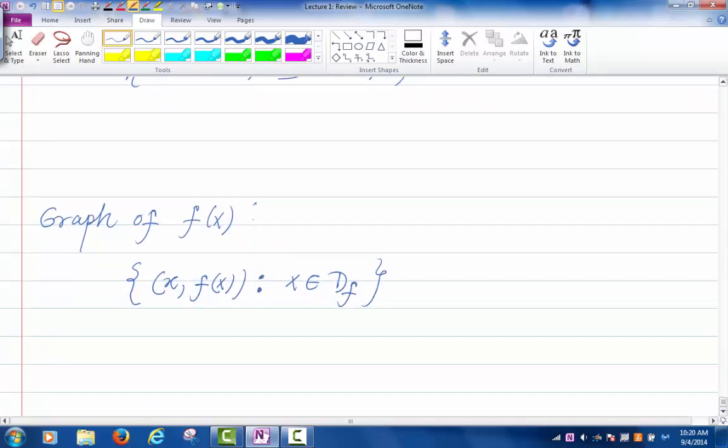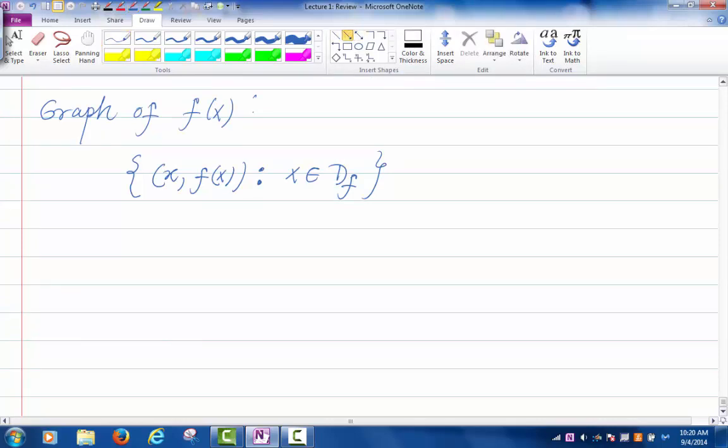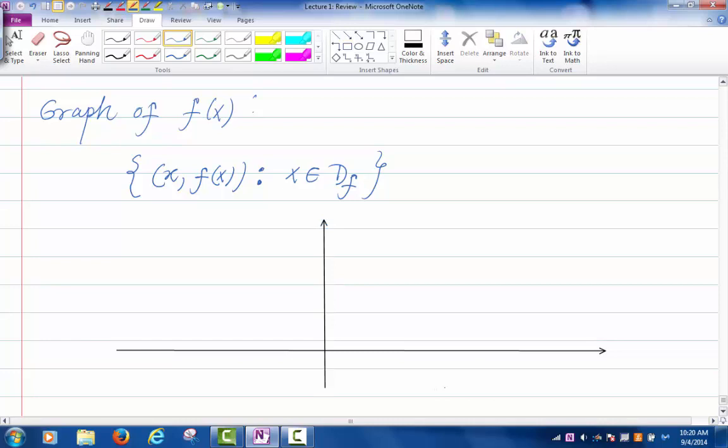So how do we plot these points? Well, visually, the graph means that you have the x-axis, the y-axis, and let's say the graph of the function looks like this. Okay. So how are you coming up with that graph? Well, for each given value of x, you come up with the corresponding value of the output. So this height is y. So given x, you look at the corresponding output value y. You have the pair x, y. So this is the pair x, f of x.